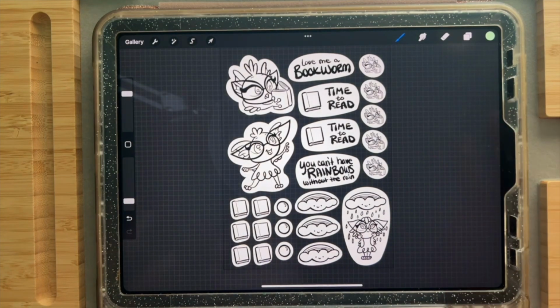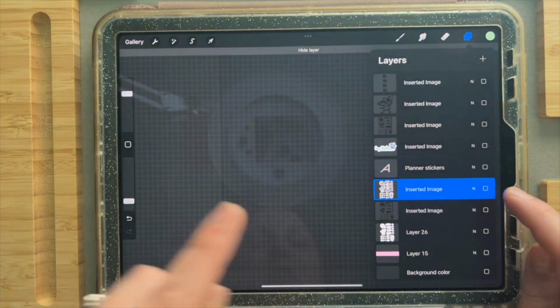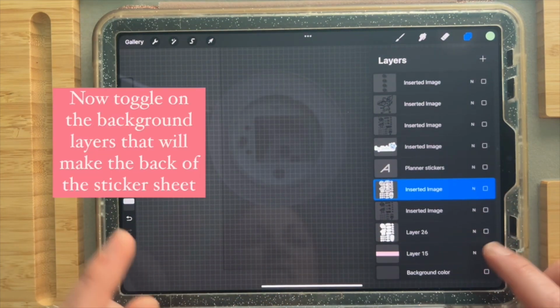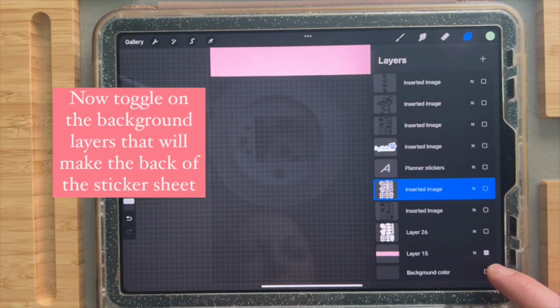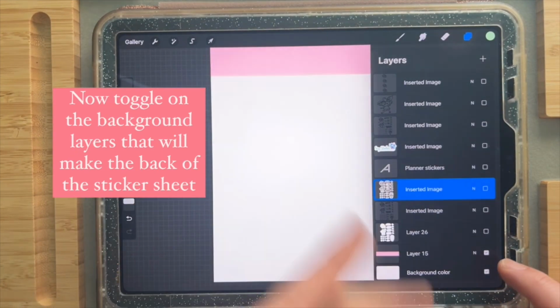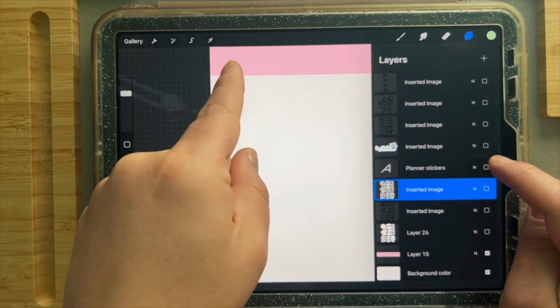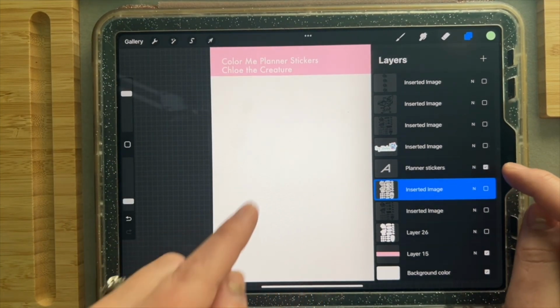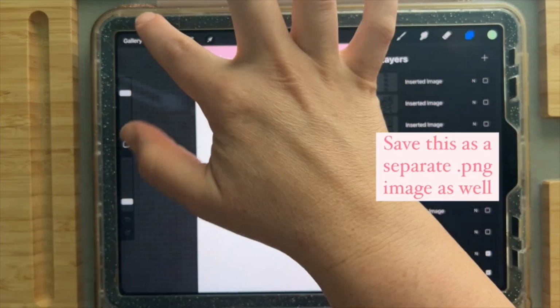So that's just me. Once you have that saved, I want you to turn off that layer, and you're going to turn on that line that you made at the top. You're going to turn on your background shape, which is just white for me, right? It's all white there. I'm going to add the title that I had up here, which is that layer, and I'm going to add my logo. Now we're going to save this as a separate image as well.